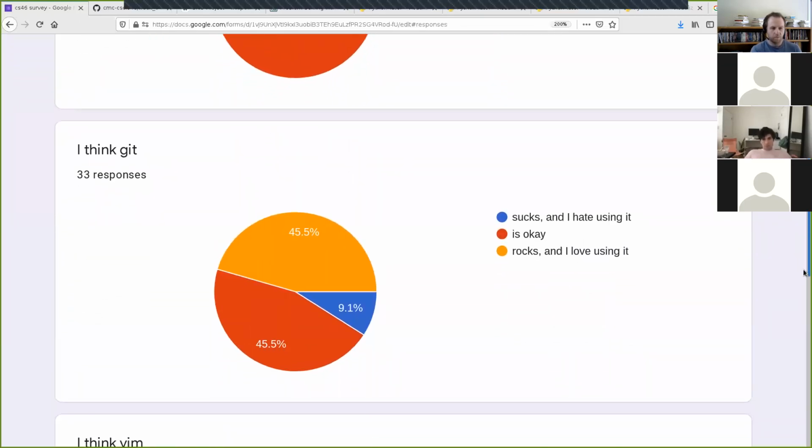For this one here, how people feel about Git, I'm really pleased that a big fraction of people think that Git is great. If you are one of the people who falls into the camp of thinking that Git sucks, I just want you to be aware that if you choose a software development career path, or any career path where you're interacting with software developers, you will be using Git on a daily basis. This is one of the tools that as a software engineer, it's just impossible to get away from.